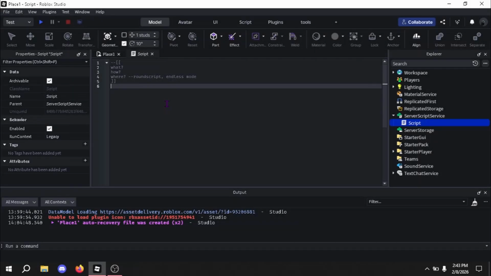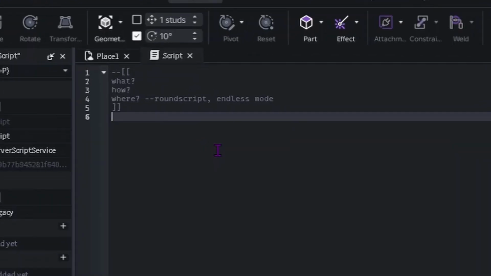In the previous session we learned about what for loops are, how we use them and where we use them. We even used for loops to get the number of objects or instances from a folder in the workspace. I think we also used a for loop for getting the elements of an array. And in this session we'll be learning about what while loops are.